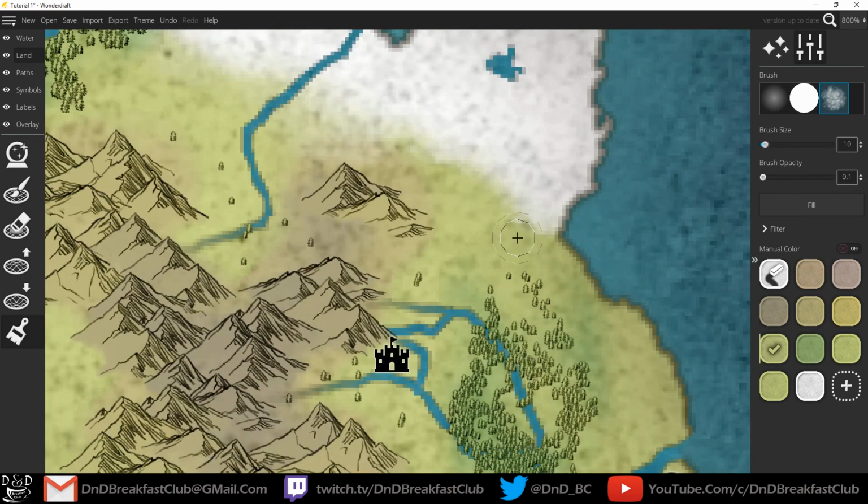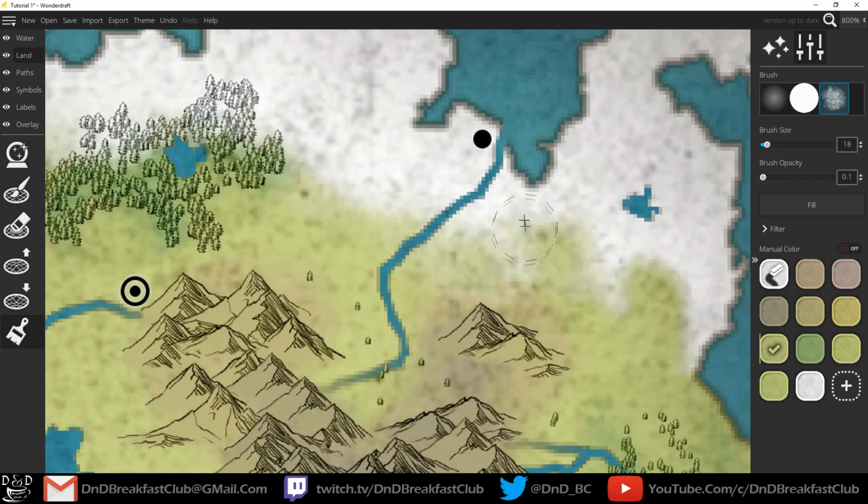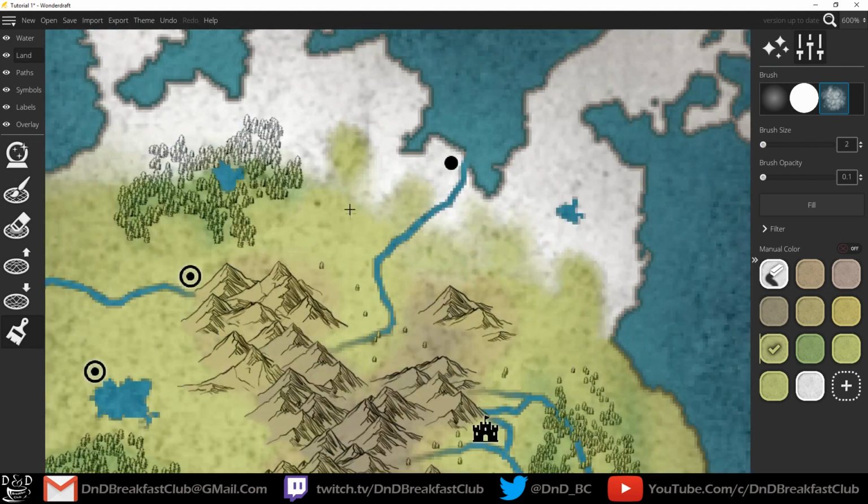Here you can see that I'm going to zoom in real close. I'm going to brush very lightly this green back onto the tundra, and I'm not going to do it in a line. I'm going to do some curved angles, some spikes, or it almost looks like I have some coastline where the tundra is, and that's going to give it a really natural look.